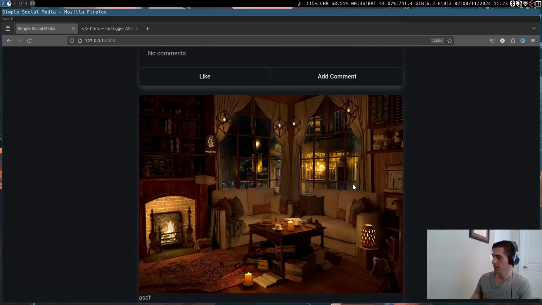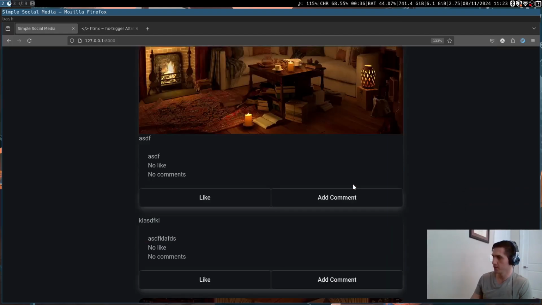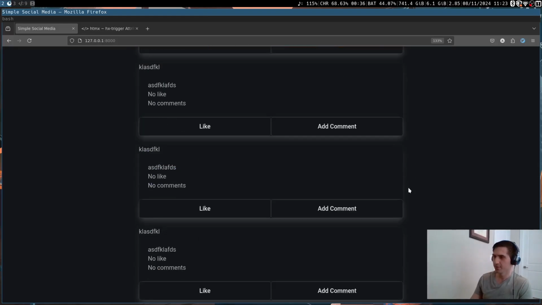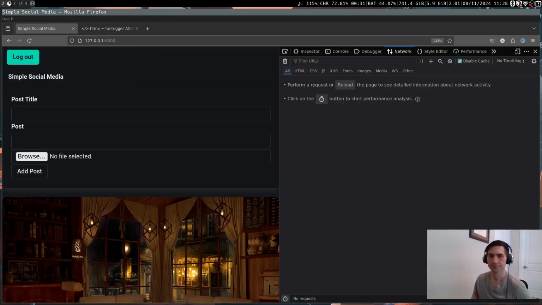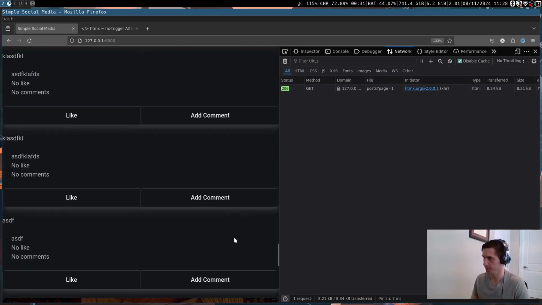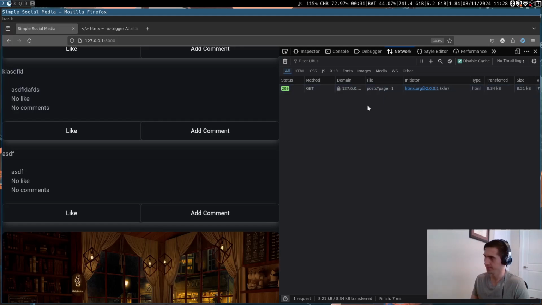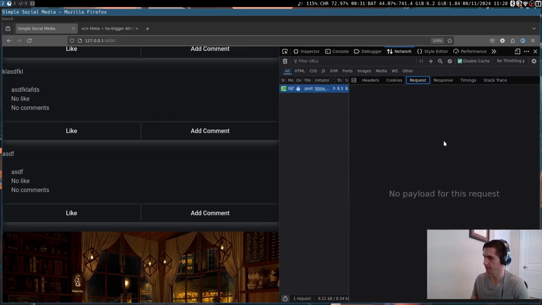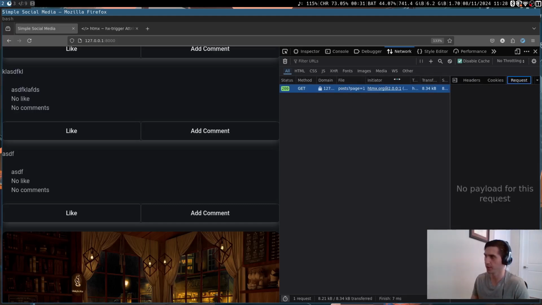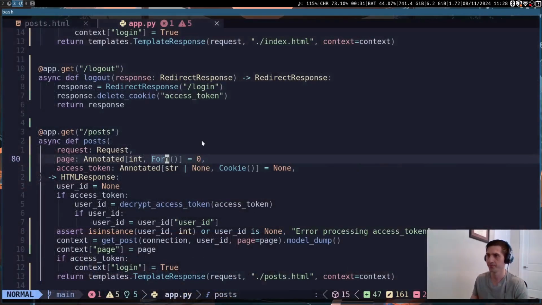Really simple. The last thing when we get to the end here though, and actually I think we got a bug here because it keeps loading in the same 10 pages. So the reason that we were getting the same page to keep reloading over and over again was because if you go on here and you see on the requests, we actually don't have any payloads, so there's no form data in here. We're actually getting it in the actual URL, so it's actually part of the query. So we actually need to go back here and change our app to actually not use form data, it needs to use query data.